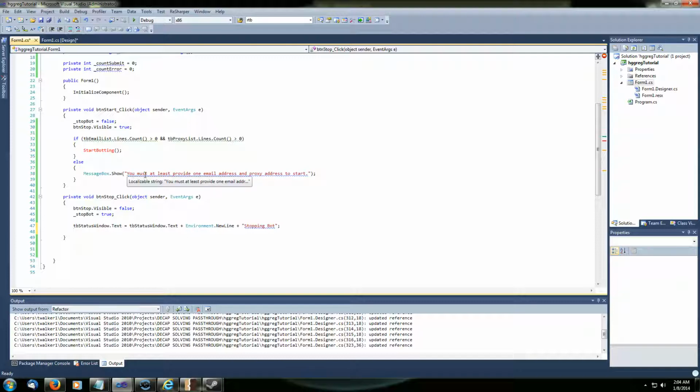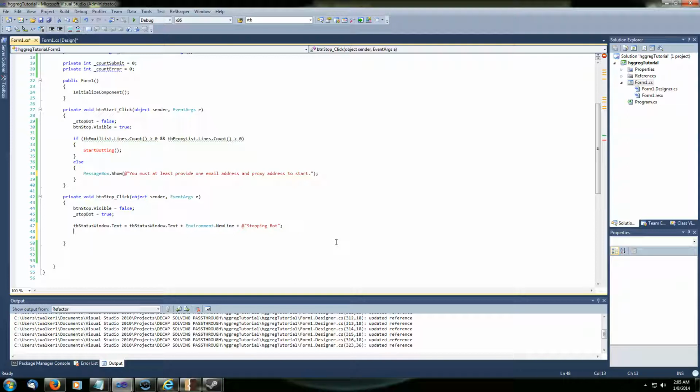You'll see that here, like I said, the blue underline. There's nothing wrong with this, but it's going to tell me that it's a localizable string, and the proper way of doing this is putting an @ symbol before it, so that it knows that you want that to be spit out exactly as it shows. Never had a problem with it not, but the proper way is putting the @ symbol there. It's not a big deal. You can do it either way.